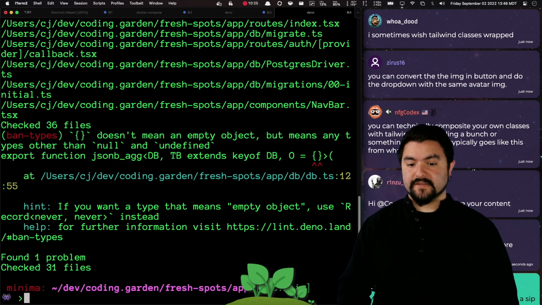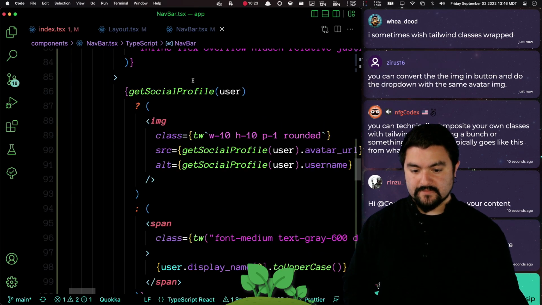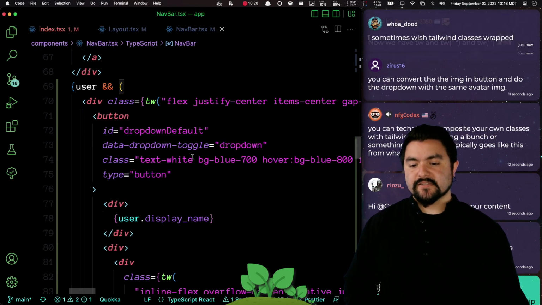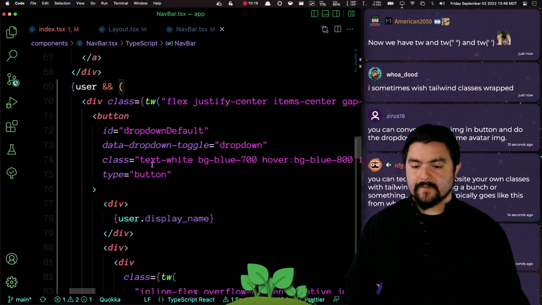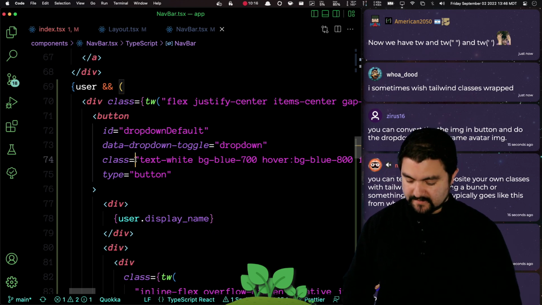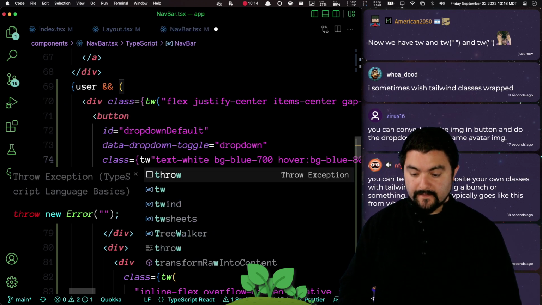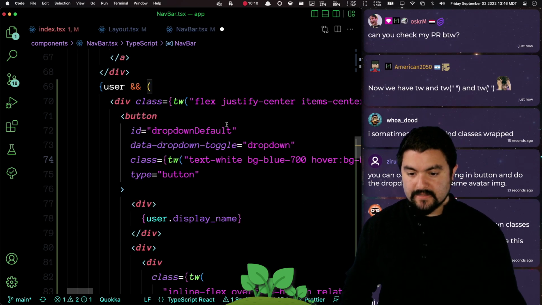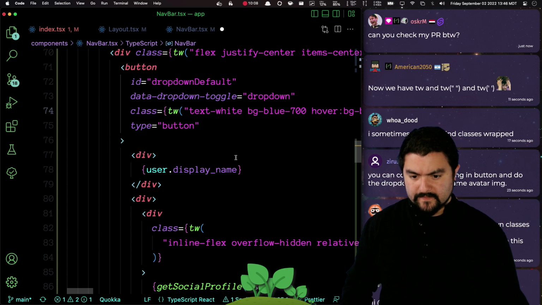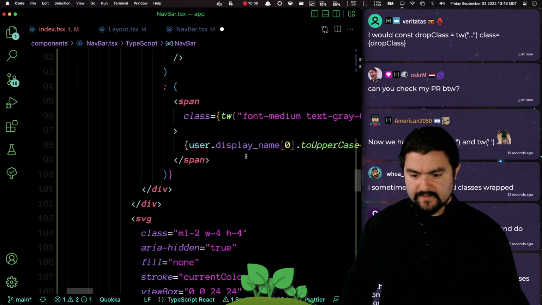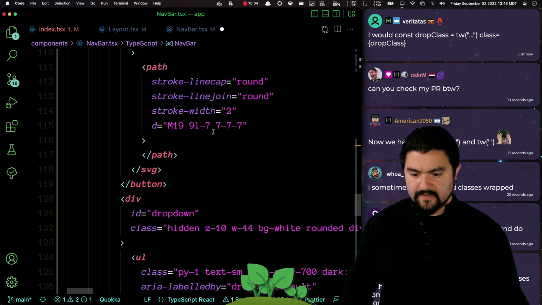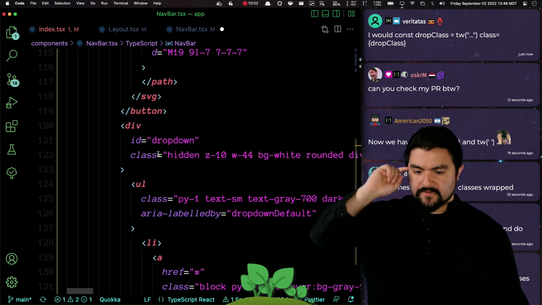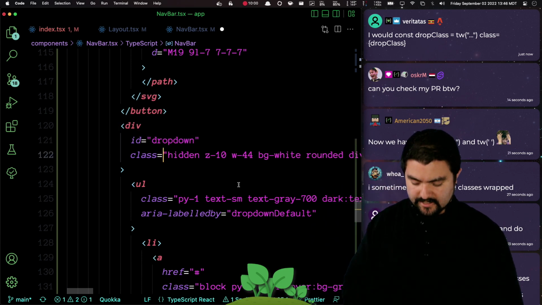Task lint and format. Yeah, so that did some new lines here, which is nice. But now this needs to be a function invocation like that. It's got the drop down, and then the SVG, which is like the little arrow down, and then this is the actual menu.